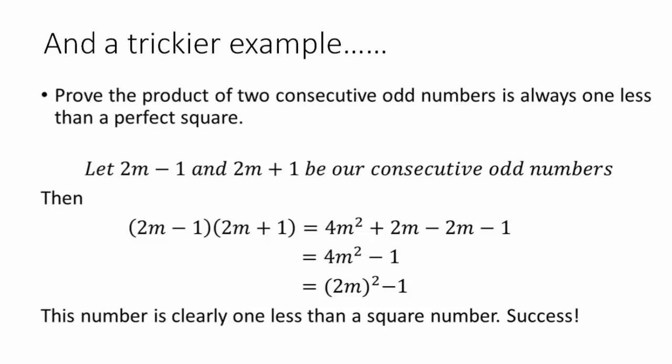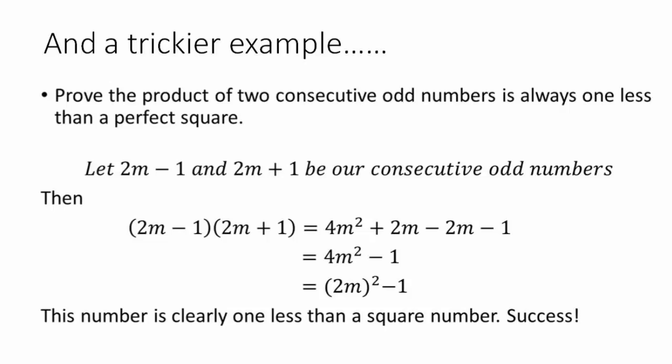Now you must use this last step at the end, and I hope you can see why. At the moment, with 4m squared minus 1, all you know is that it's definitely 1 less than 4 times a square number. And that's not what we're trying to prove. We're trying to prove it's 1 less than a square number. That's all a perfect square is, a square number. So if we have something squared minus 1, that's when we've proved it. And that's exactly what we do in the last step. We square root the 4m squared, if you like, or find the square root of 4m squared. It's naturally 2m, and we put that in brackets, squared. That's how we've achieved it this time, and it's important, that last step.